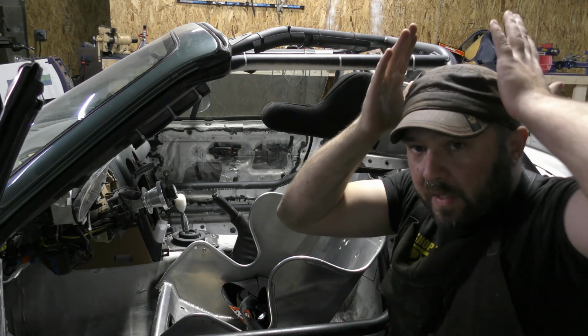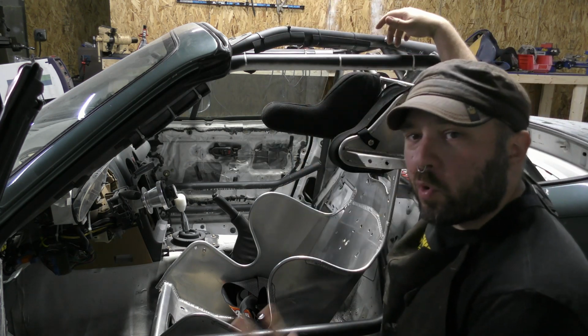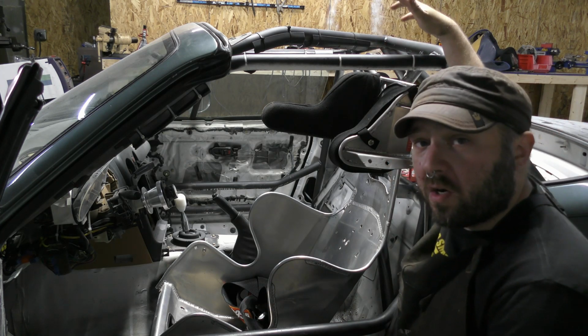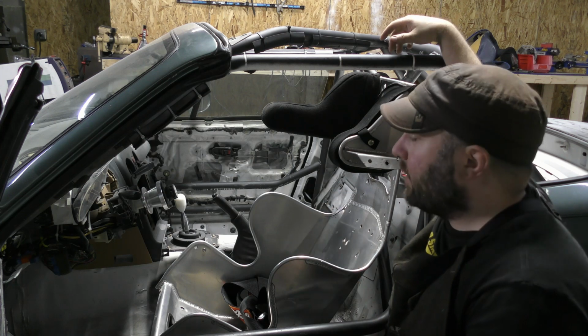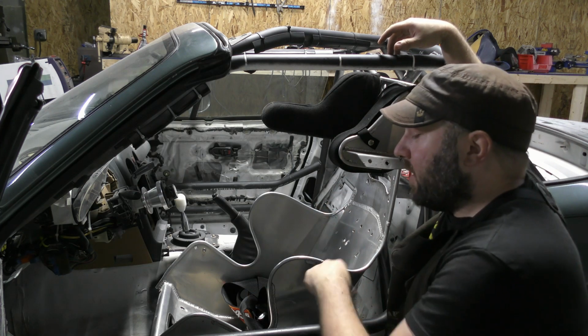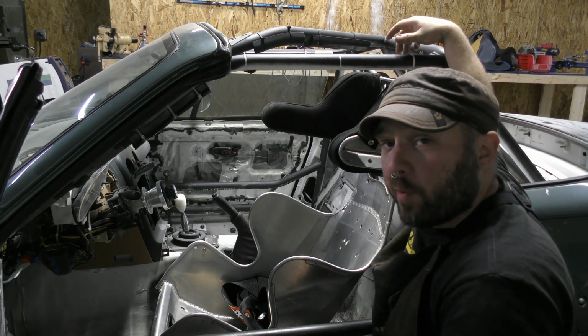So my helmet was basically caught, and getting in and out in a hurry was more difficult than I want it to be. If I'm ever in a fire in the car, I want to be able to get out as quickly as possible. It's still a little difficult with this 20-degree layback seat instead of the 10-degree that I had in here, but it's a lot better. It's a lot more manageable.